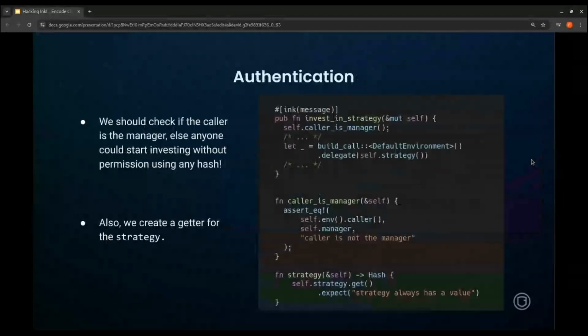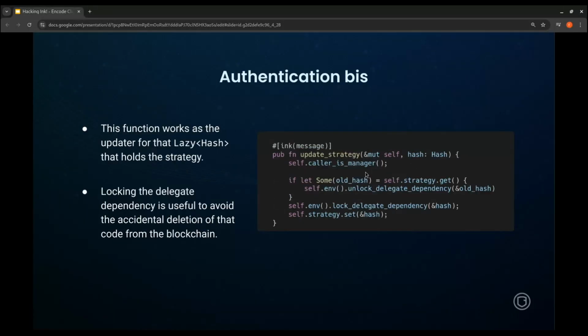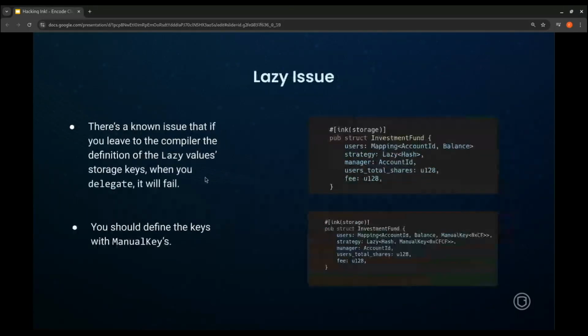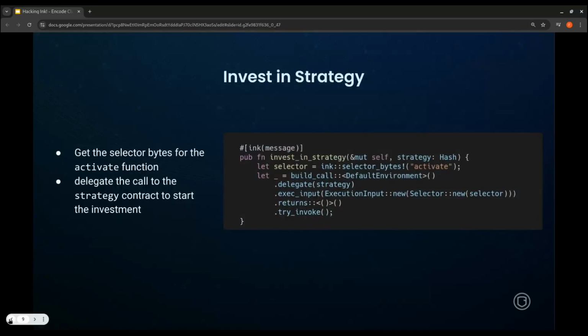The first one is authentication. We should check if the caller is the manager, else anyone could start investing without permission using any hash. Not really one of our strategies, but any contract that has this activate function.